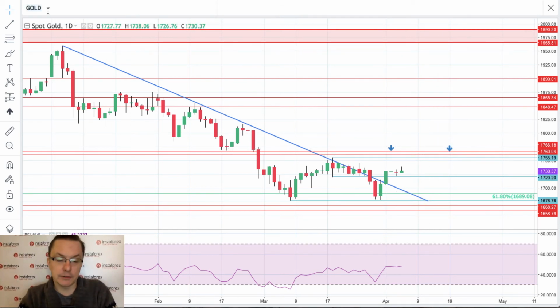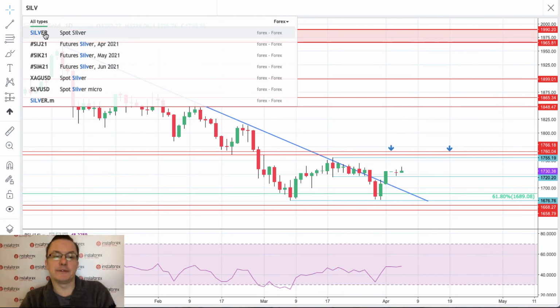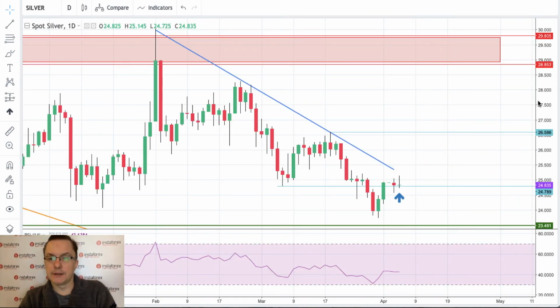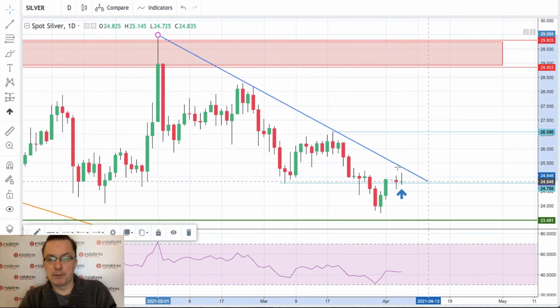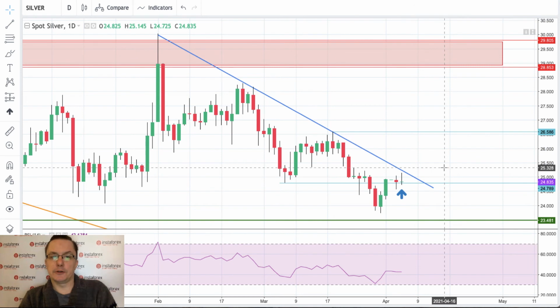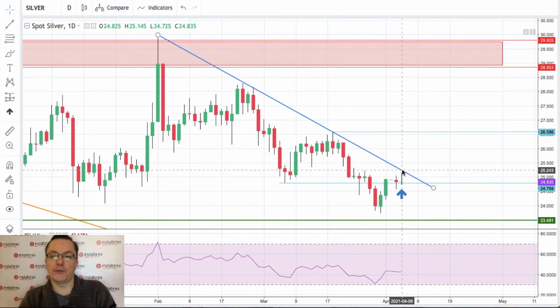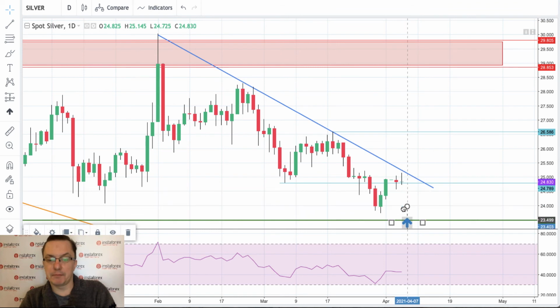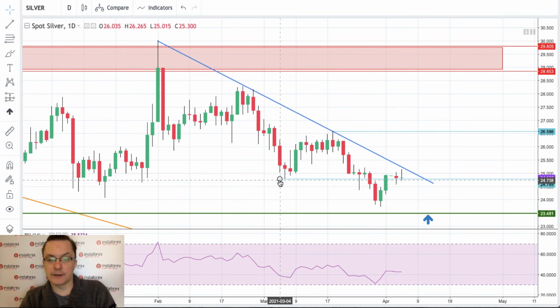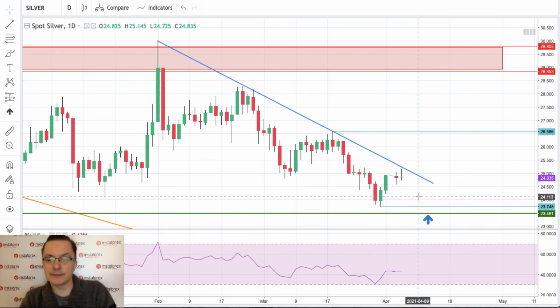So if we talk about gold, let's talk about silver. Spot silver market, very similar situation to gold market. We have this blue short-term trend line here. As you can see, we hit it once, second time, third time, almost hit it for the fourth time, and I think that this is some sort of pin bar candlestick. It's not closed yet. But it looks like a pin bar candlestick, and if it is, that means we are back towards 23.48. This is our target for this week and for the next week.